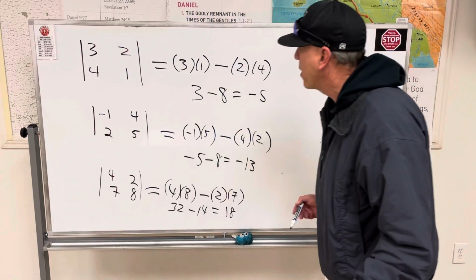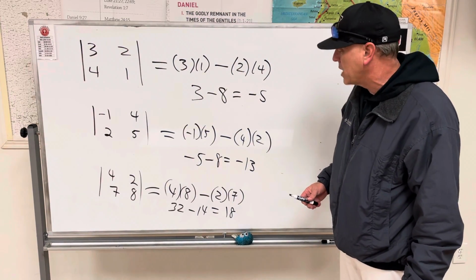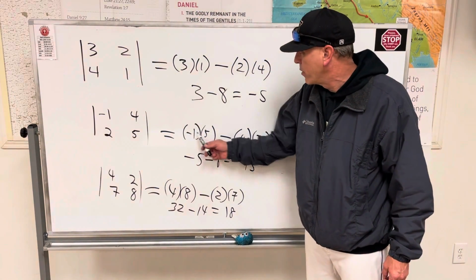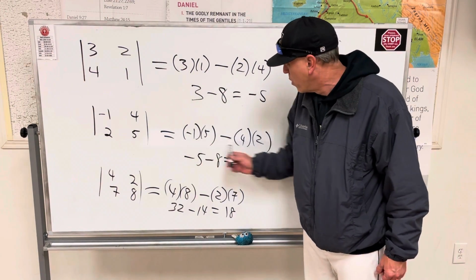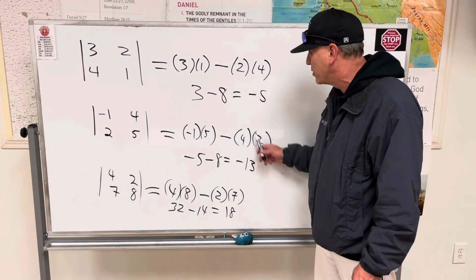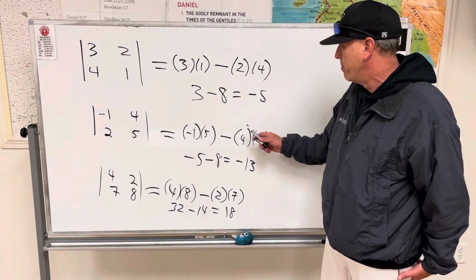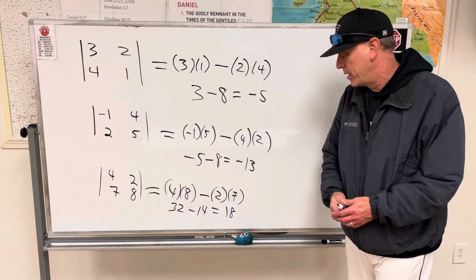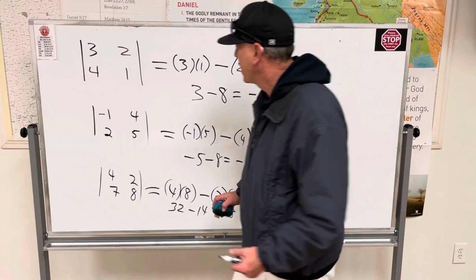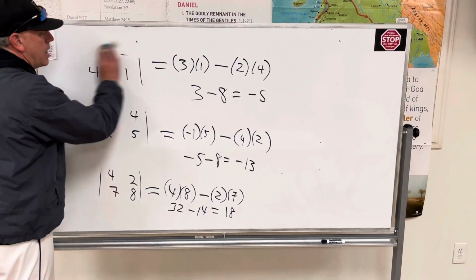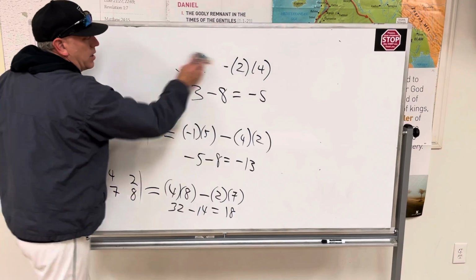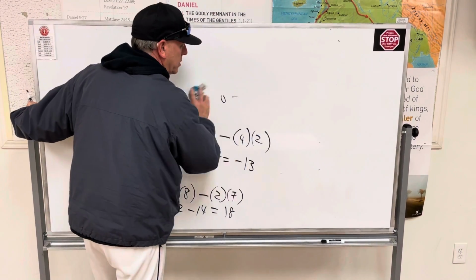And so the one thing I would caution you about is to be careful with the signs. You got to be real careful with the signs. Since you're subtracting here, you have to be careful. If one of these is negative, you have minus a minus, which makes it positive. So that can be complicated. All right, again, I'm going to move quickly because you can pause and you can go back and watch. I'm going to do one more determinant. I'm going to make it a little more difficult in terms of the signs.